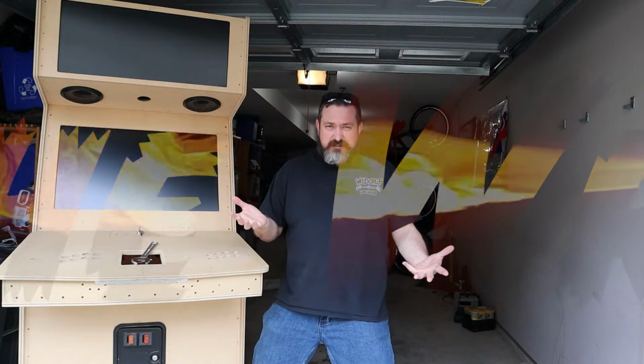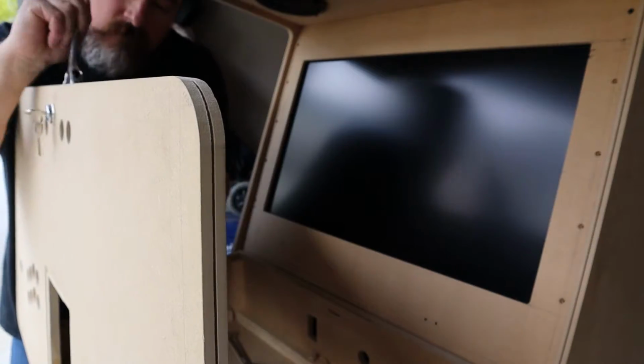All right, first up is disassembly, so I'm going to be carefully taking everything out of this cabinet so we can prep it and get it ready for paint.